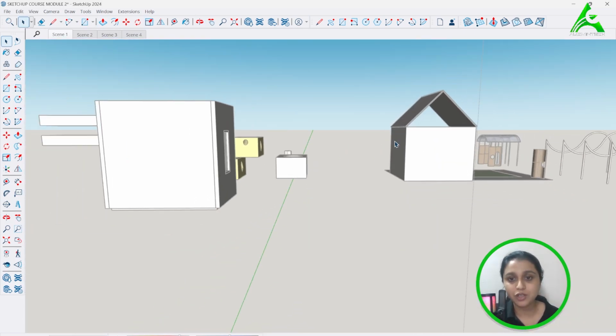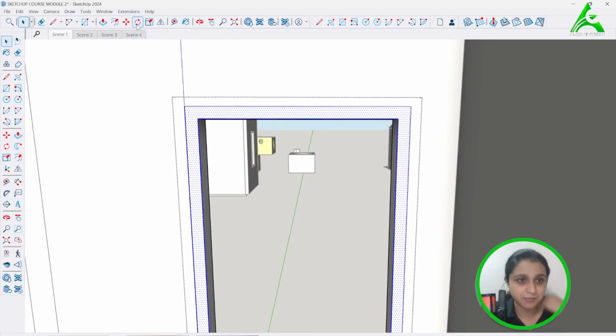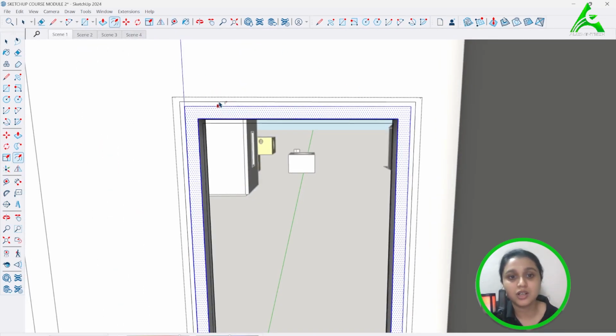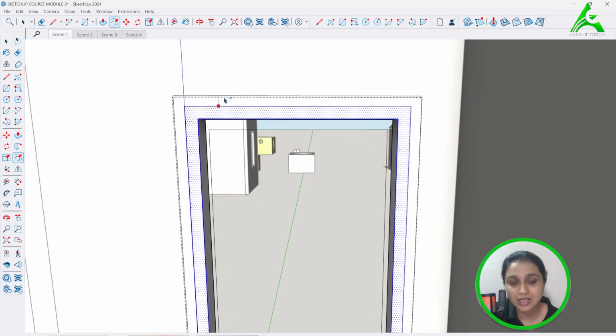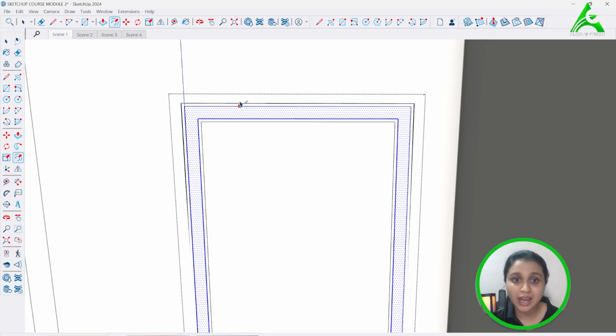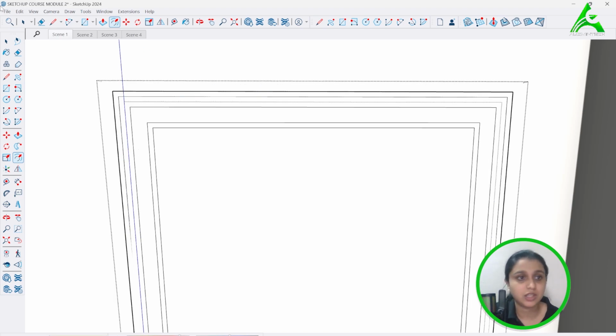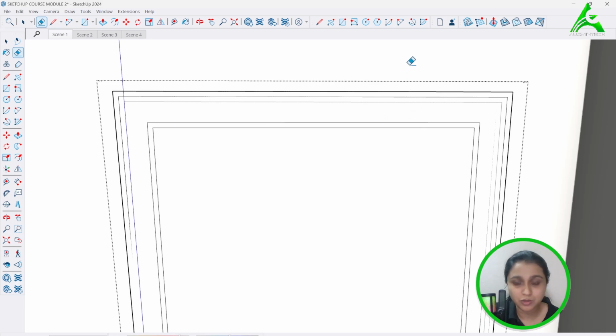Now this is one way of doing it, that you just use this as a door frame, but I would say go a step further. Use the offset to create another layer. So let's say 0.5 this is, and you can also go even further if you want and create another element on the side. Okay, so maybe 0.5 again. So there you go. Now this is the one that I do not need, which is in the center. So I'm going to remove that one.